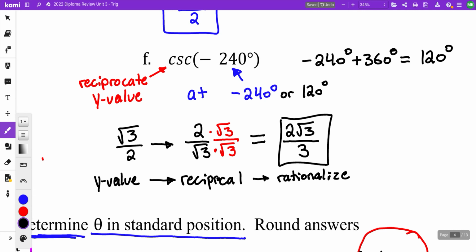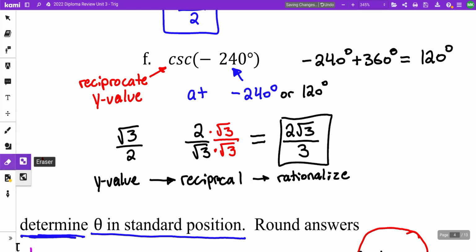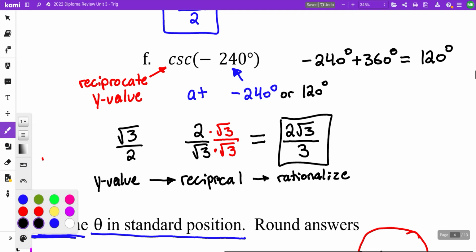Is that something you would dock? They would probably dock you if you put an equal sign between things that didn't equal. So if you did this, put an equal sign there in blue, they'll probably dock you for that. Because that's not true, right? They'll dock you when you put things that aren't true. Root 3 over 2 does not equal 2 over root 3. So I can't put an equal sign in between them. That's why I chose to put an arrow, to say, oh yeah, I'm transitioning it, I'm reciprocating it, I'm doing something. Putting an arrow instead of an equal sign, I don't think they would dock that. Maybe. Got a picky person.